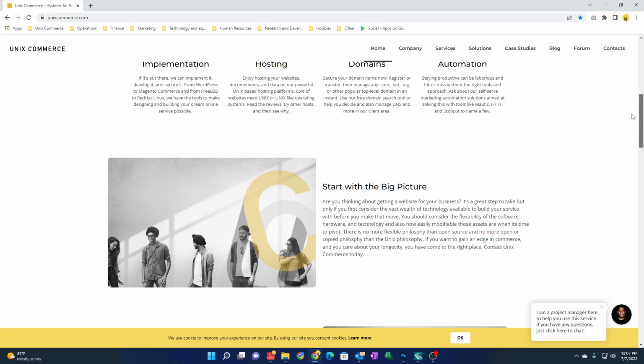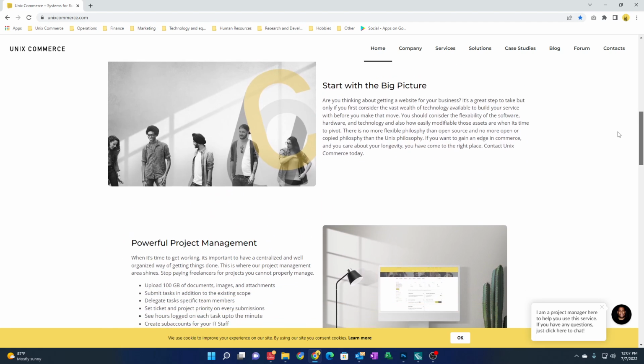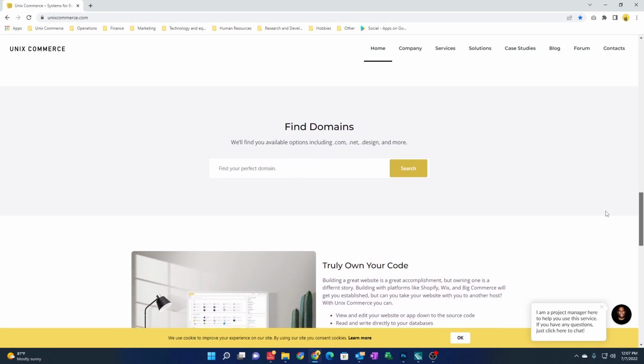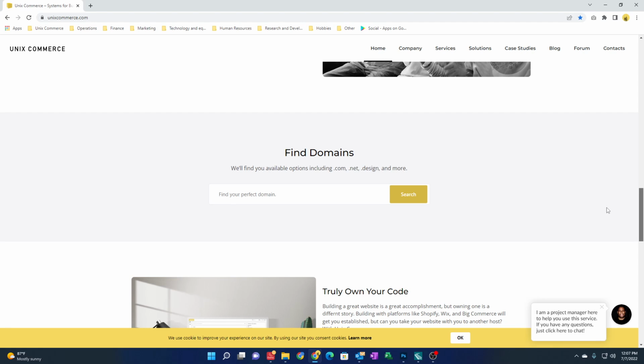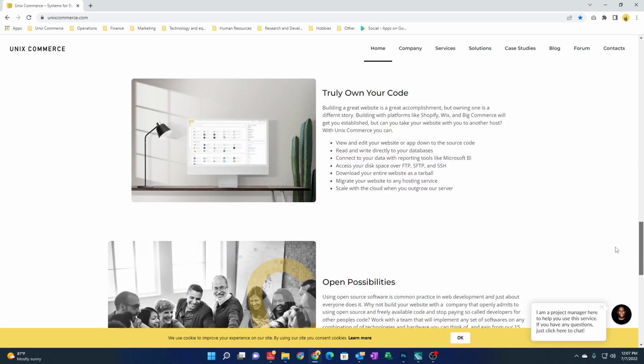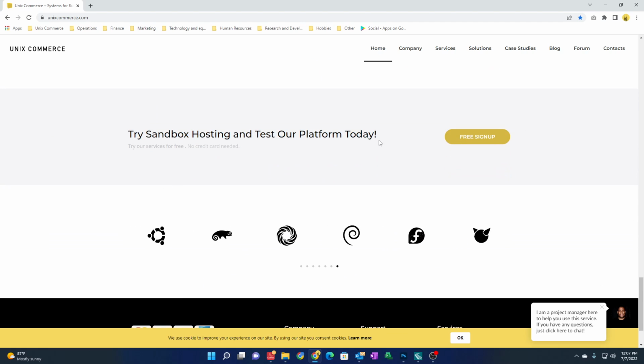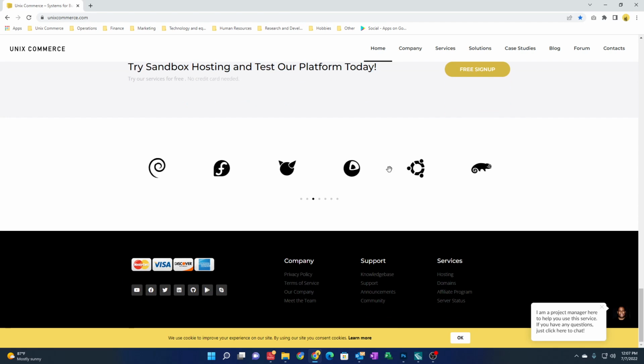We take out a couple things and we changed up the verbiage on some of these sections, the main sections here. We still have the call to action to register a domain in the center of the page. And at the bottom, you'll notice that we just have another call to action here to try Sandbox hosting, and we took out the section that described the process of design, consult, review, decide. We thought it was a little bit confusing, so we just went ahead and took that out altogether and replaced it with some of the operating systems that we're capable of installing.